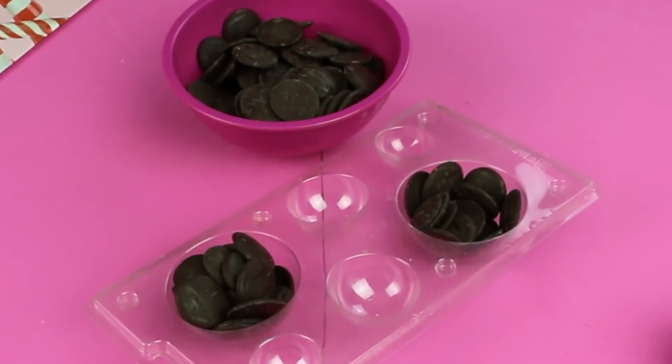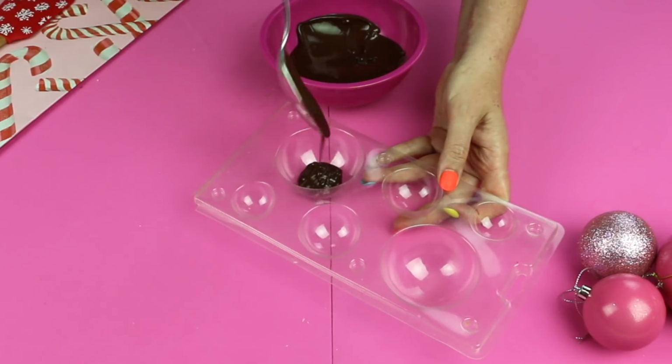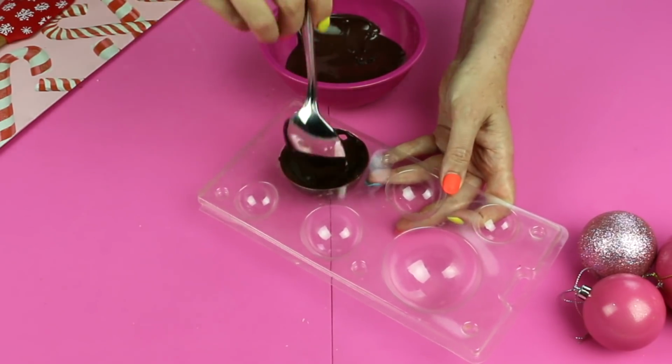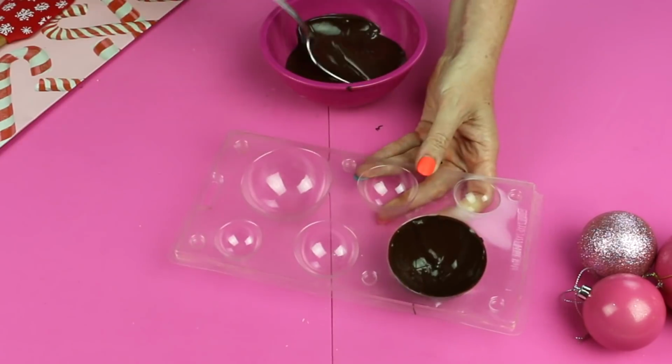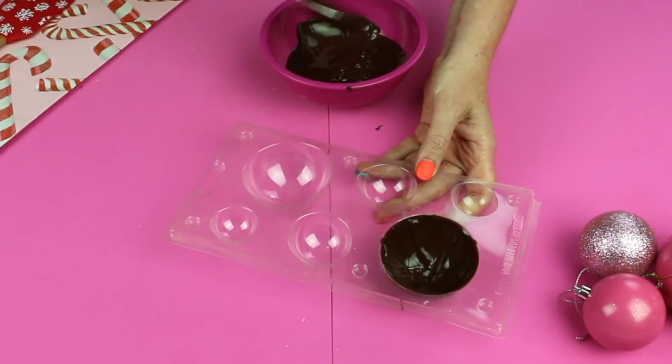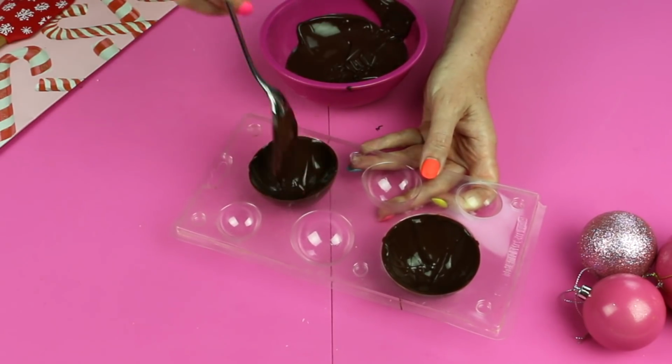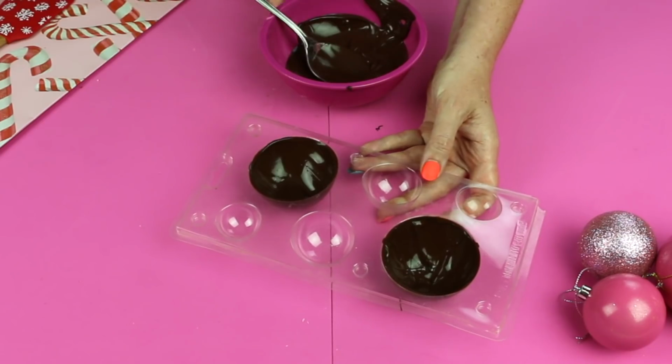While that one's in the fridge, we're going to make the balls for our Rumball Ball Baubles. So I've melted some dark compound chocolate, and compound chocolate doesn't include the ingredient cocoa butter, which means it stays set at room temperature. And I'm just going to spoon it into a sphere mold or a circle mold here and just sort of scrape it up the sides with the back of my spoon, getting a nice even coat.